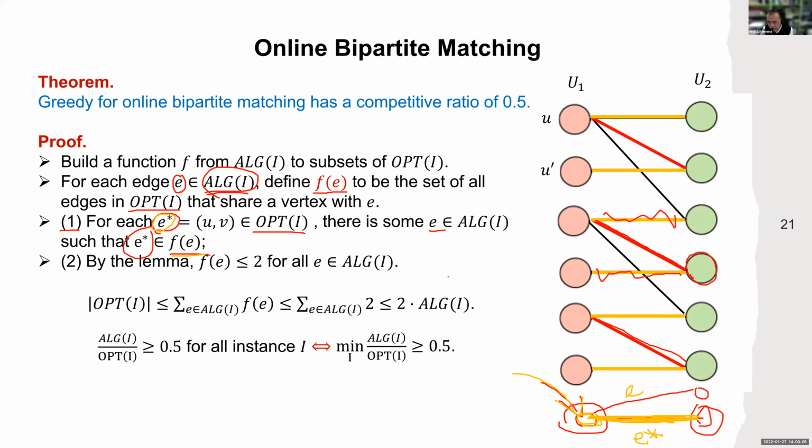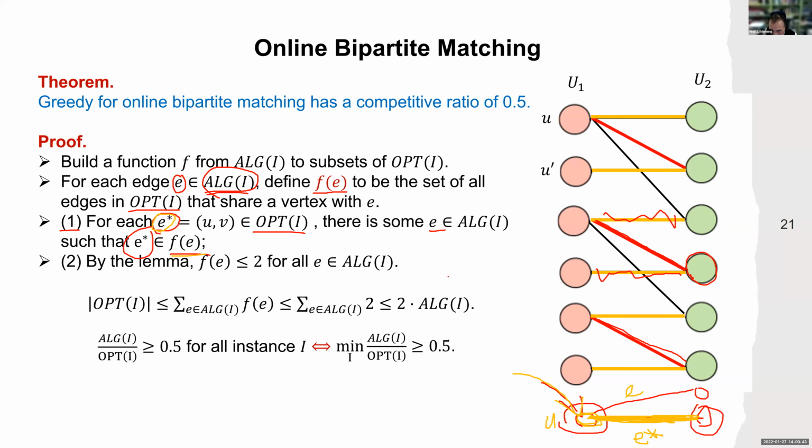Why? The only reason is they are not available. They are not available means their endpoints are already picked by somebody else. So, for example, oh sorry, I want to correct myself. The only possibility is that all of them are already occupied. So let's look at this yellow edge. This yellow edge is currently available. So why can't you pick it?